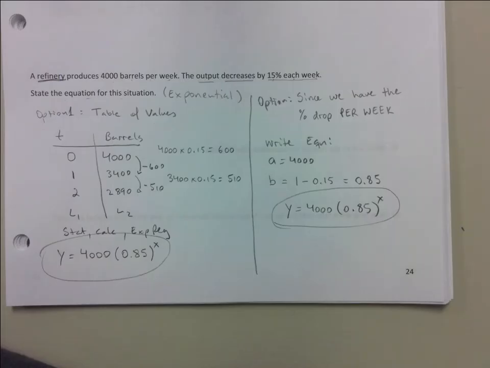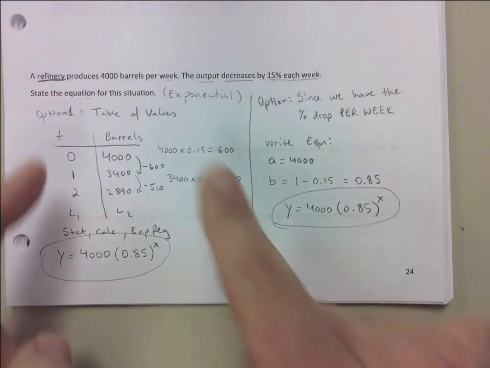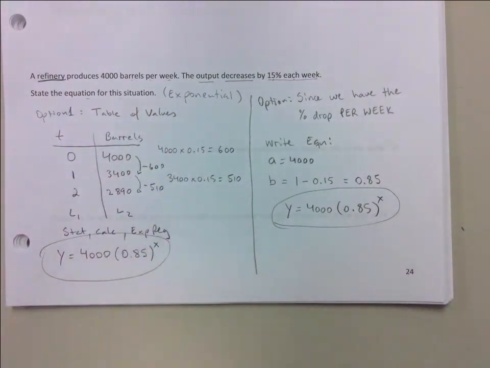It'll be, the half-life is 13.5 weeks, let's say. You know what I mean? So you don't have the amount decrease per hour or per second. So when it's doubling time or half-life, don't do this. When it's doubling time or half-life, always go to your table. Make a table. In fact, if you're not sure, always just make a table and you'll be safe. If it's one of those questions where you're supposed to come up with the equation, make a table and then you'll be on the right track.